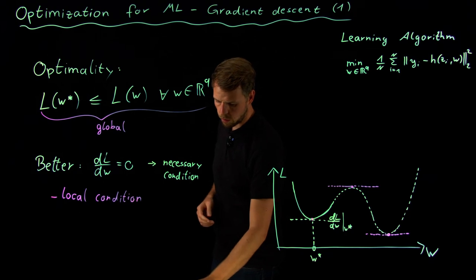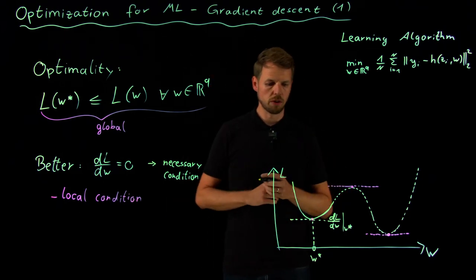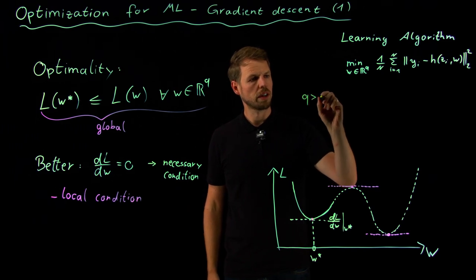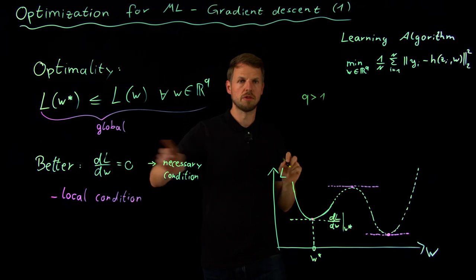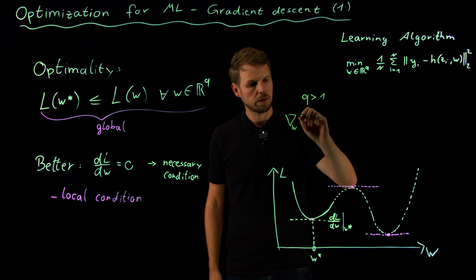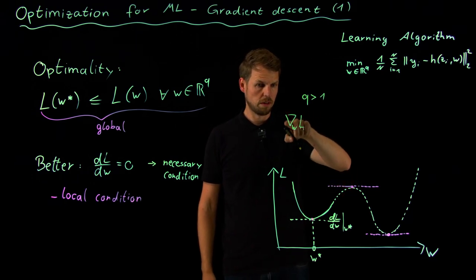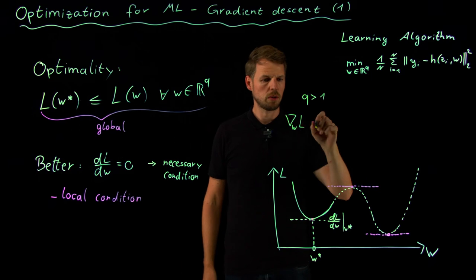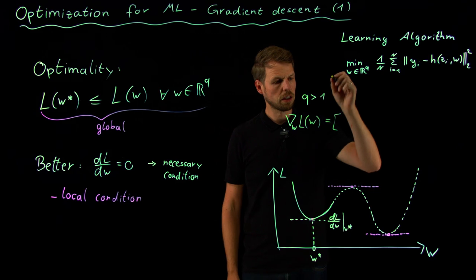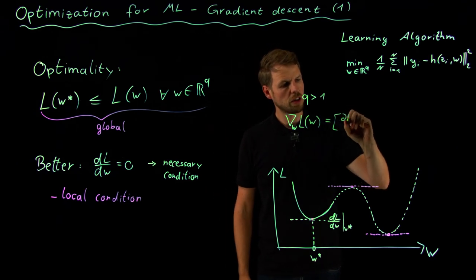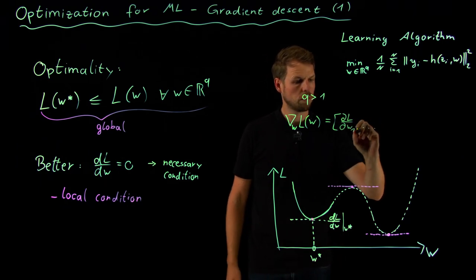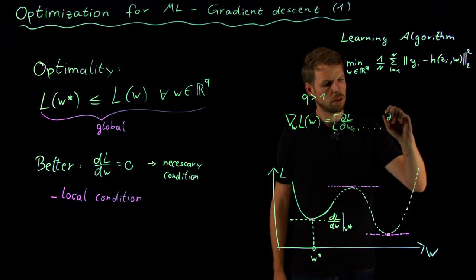And so one thing before we stop this first, very introductory video, let's finally consider the situation for q being greater than 1. There, this derivative simply generalizes to the gradient. The gradient, the nabla symbol with respect to w of the loss function, is nothing but a column vector that contains the partial derivatives of the loss function with respect to the individual weights.